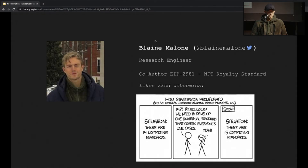Creating a new way for creators to monetize their work, and that really flows in nicely to NFT royalty payments — that's why I spent some spare time trying to build out this NFT royalty standard. I particularly like this XKCD comic about how standards proliferate. In many cases there are 14 competing standards, and then some smart alec comes along and says they're going to create a new standard to universally unify all of these into one — and then you've got 15 competing standards. We kind of did go down that route originally, but we've found that we're converging on some solid ideas.